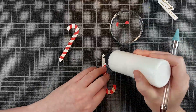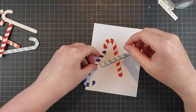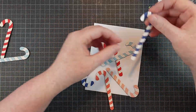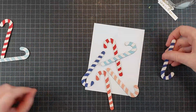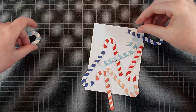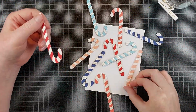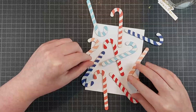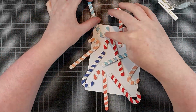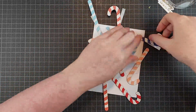Now, I do have to admit, I didn't keep in mind that all of the candy canes, because there's only one die in this die set that cuts a candy cane, are bent the same way. I think building a background would be a lot easier if there was a mirror image involved somehow. However, there wasn't, and I made do. So it was a little bit more of a struggle than I thought it would be to build a background out of these candy canes, but in the end it worked out.